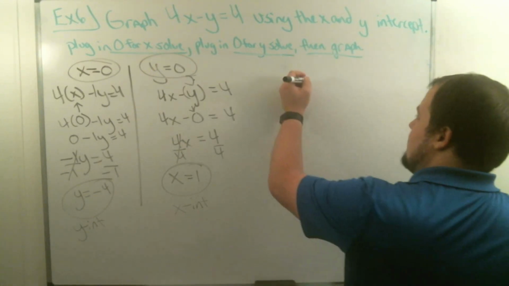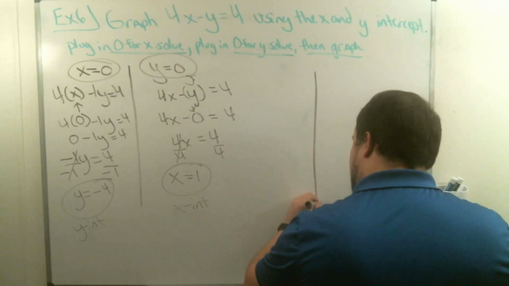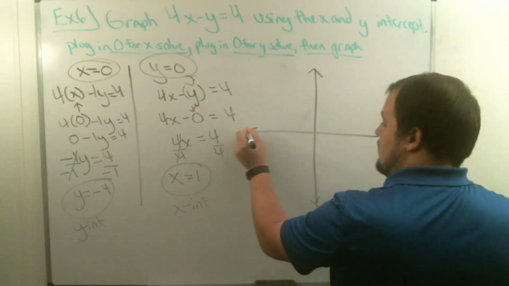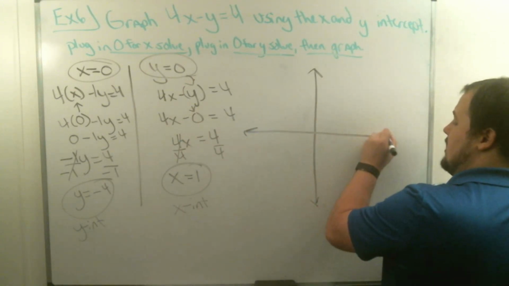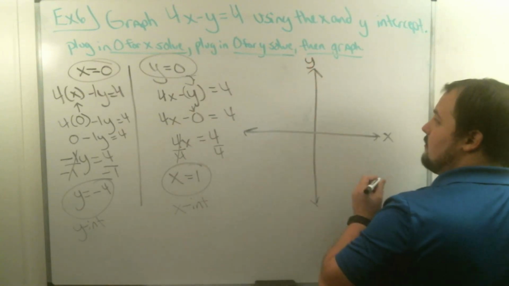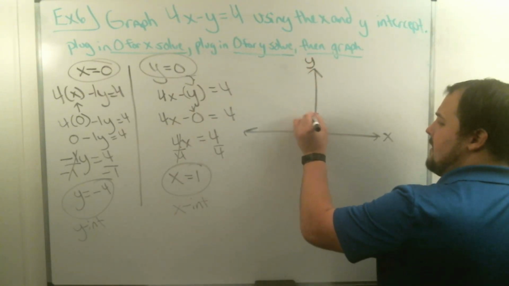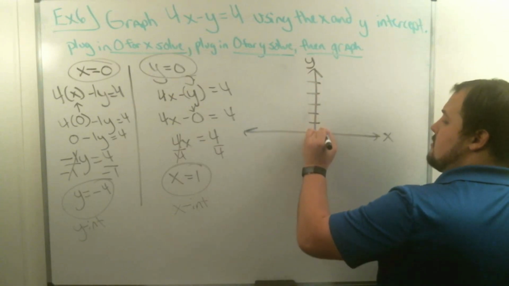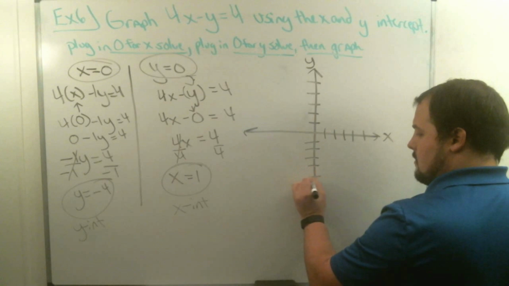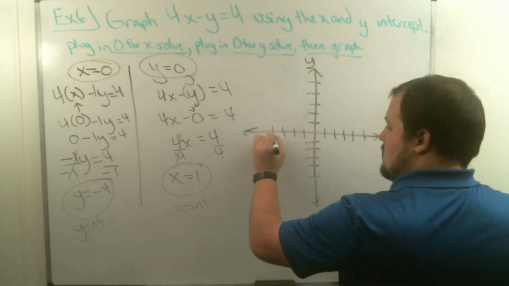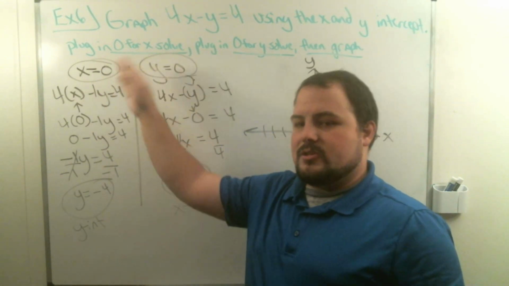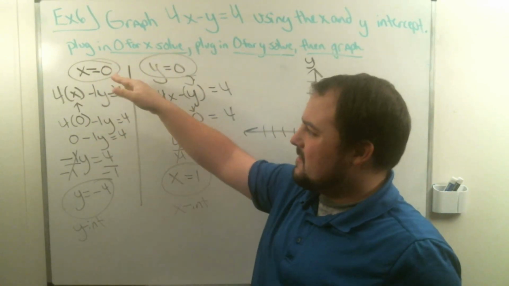All you have to do now is make a coordinate grid. To make a coordinate grid, you draw a line straight down and a line straight across. Label the line that goes left and right x. Label the line that goes up and down y. Go ahead and put about 5 marks on it, and try to keep your marks equal distance apart. Now, you don't have to worry about these numbers, but they are kind of important.